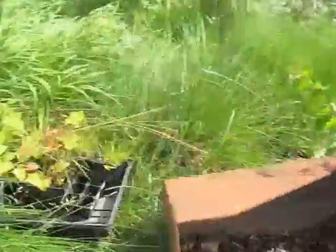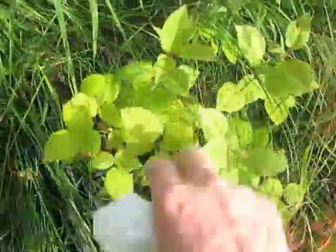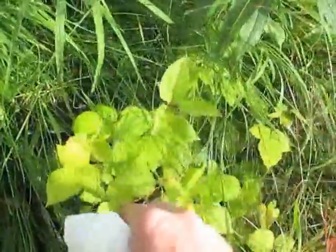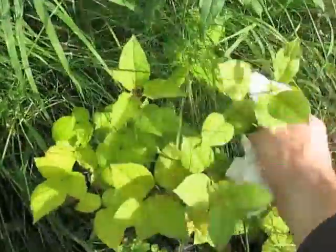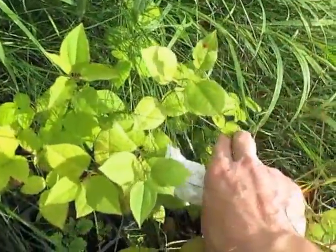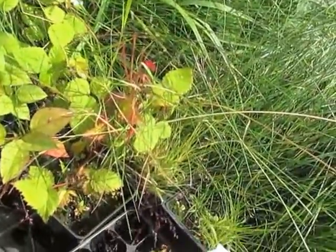Then I have over here some seedlings of apple. They're actually apple crossed with a crab. So I don't know how they're going to do, but I just thought I'd throw some in. That is an Allegheny blackberry seedling. Another Allegheny blackberry seedling. Another poor Allegheny blackberry seedling.